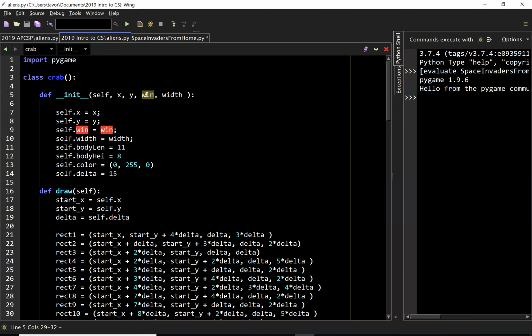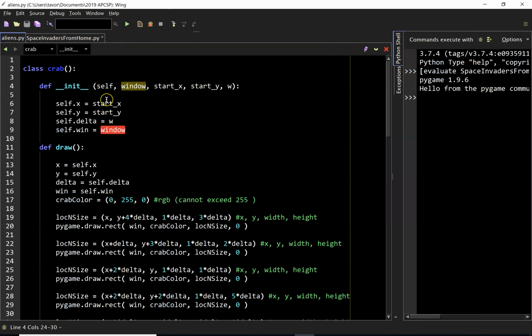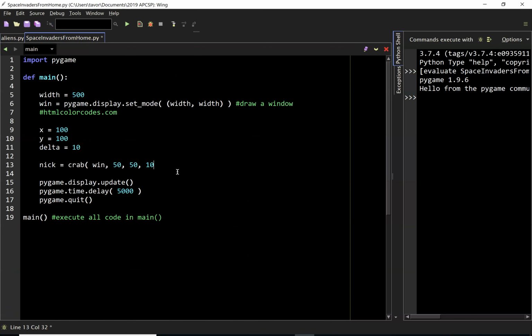Oh, come on. Did I just change it? Oh, sorry, I need to close this one. So window, start X, start Y, and the width of the crab. How big do I want the crab? So I'll put here 10. Good. Now this just makes the crab. I just got done coding Java, so I might mess up some of the syntax here.